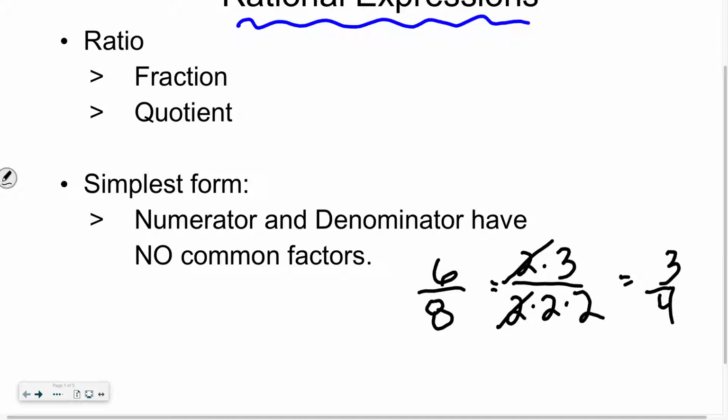Now, of course, you don't do all that work every time writing out the prime factorization, but it's good to review that. That's essentially what's happening there. That's why that works. Okay. So, of course, ours aren't going to be third grade fractions anymore. Ours are going to look like the things that we've seen in chapter 7 that have polynomials in the numerator and polynomials in the denominator. Okay, so we're going to start with simplifying.